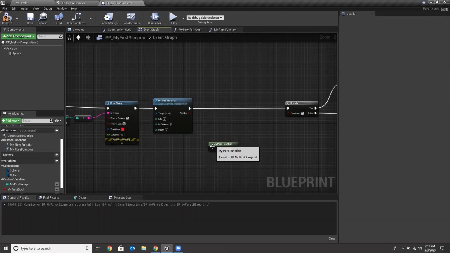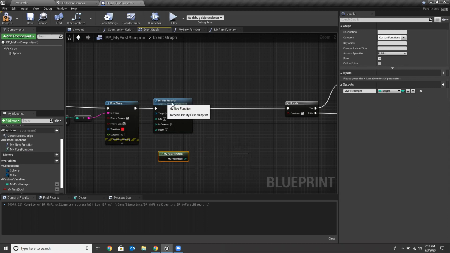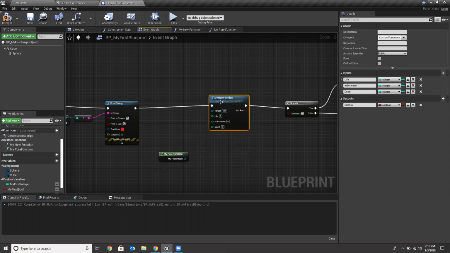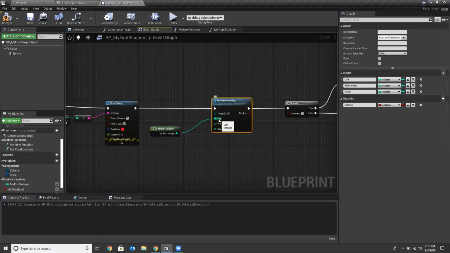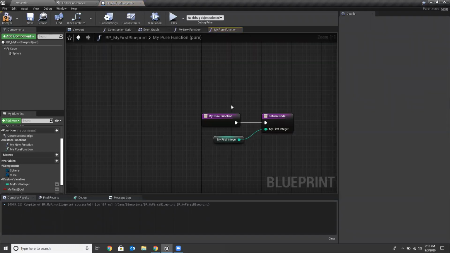And basically what this allows you to do is not have an execution wire connect to this function to run it. The way it gets run is through the data wire and its connection. So when my new function gets entered, it sees that something's connected, and then it comes in and reads the value of whatever the return type is. But really what it's doing is executing that code.